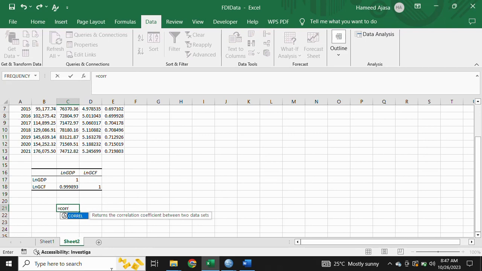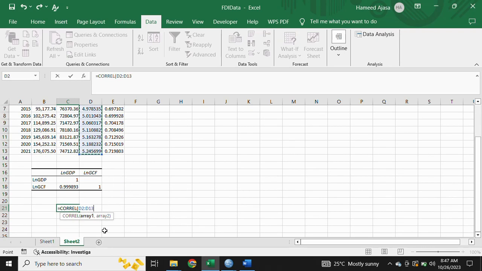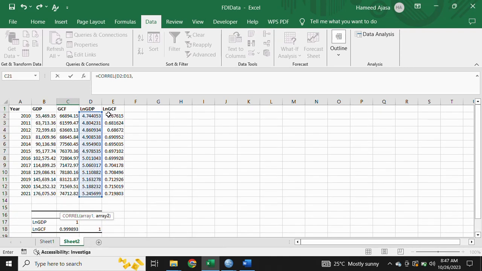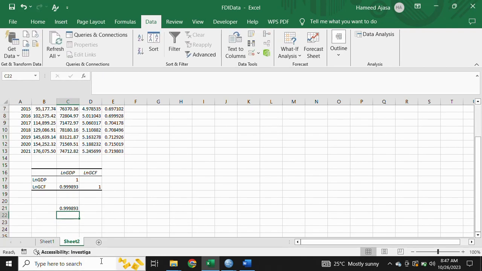Correlation, select this, comma, and this, and close the bracket, press OK. So you can see it's still bringing the same thing, still 0.998.